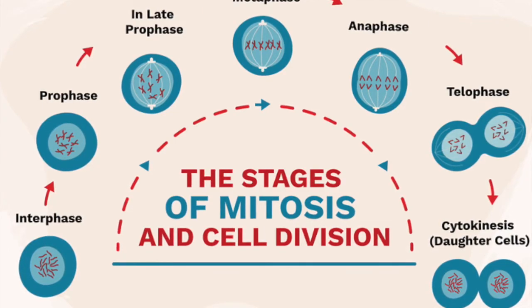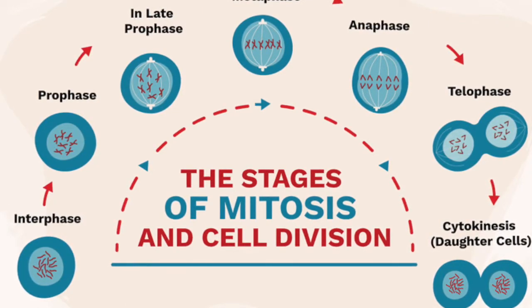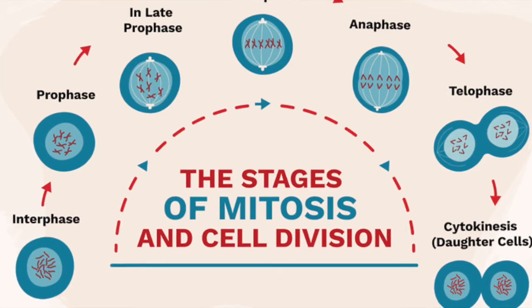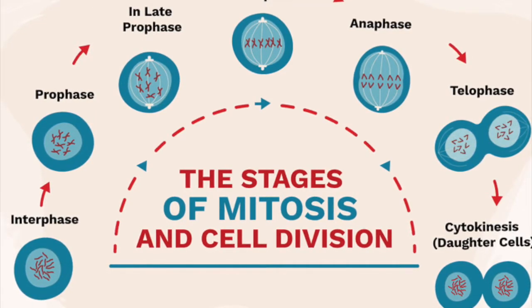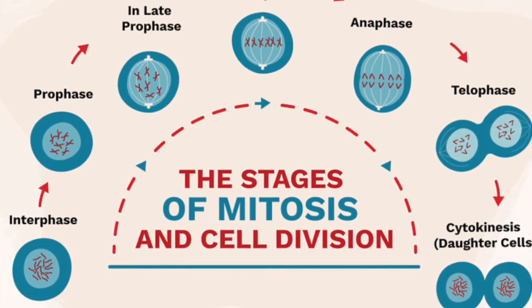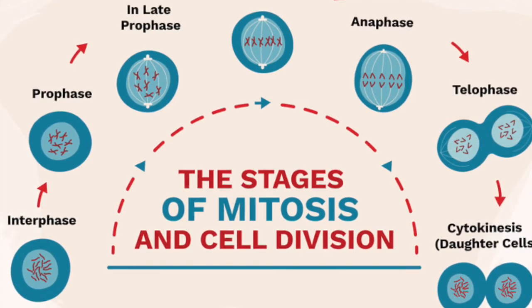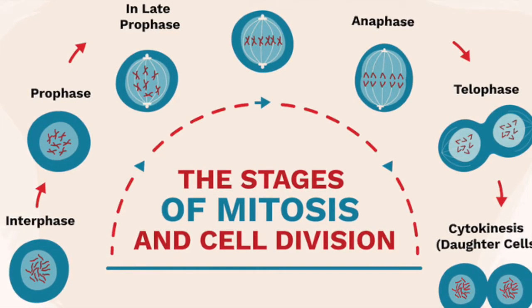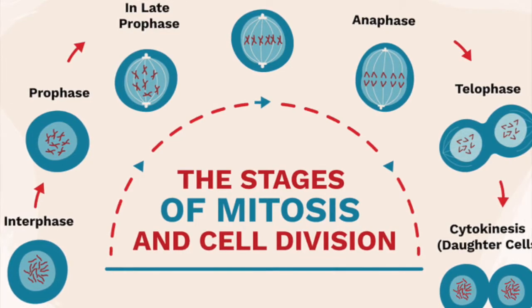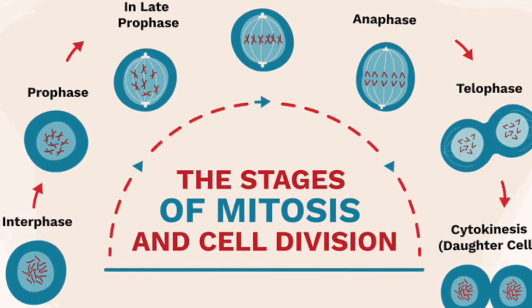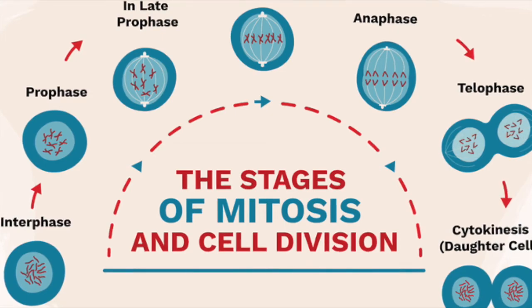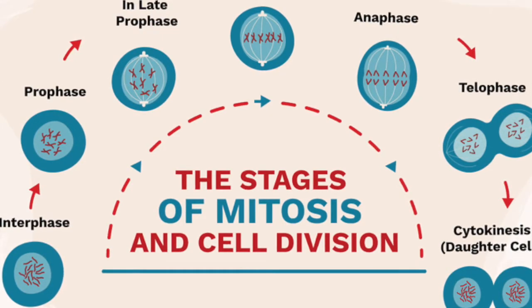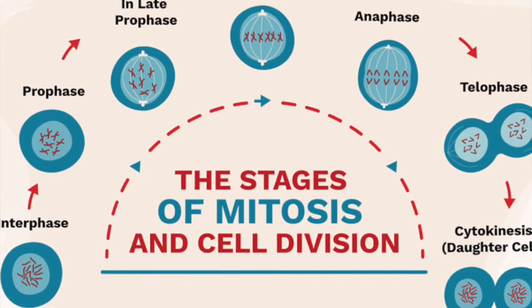In telophase, which is the fifth stage of mitosis, the cell is nearly done dividing and starts to re-establish its normal structure. Cytokinesis, the division of the cytoplasm to form two new cells, overlaps with the final stage of mitosis. It may start in either anaphase or telophase, depending on the cell, and finishes shortly after telophase takes place.